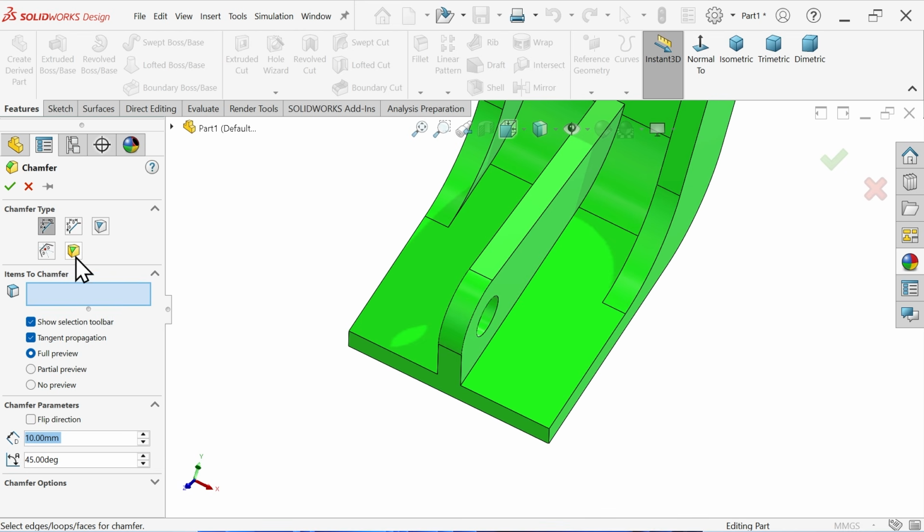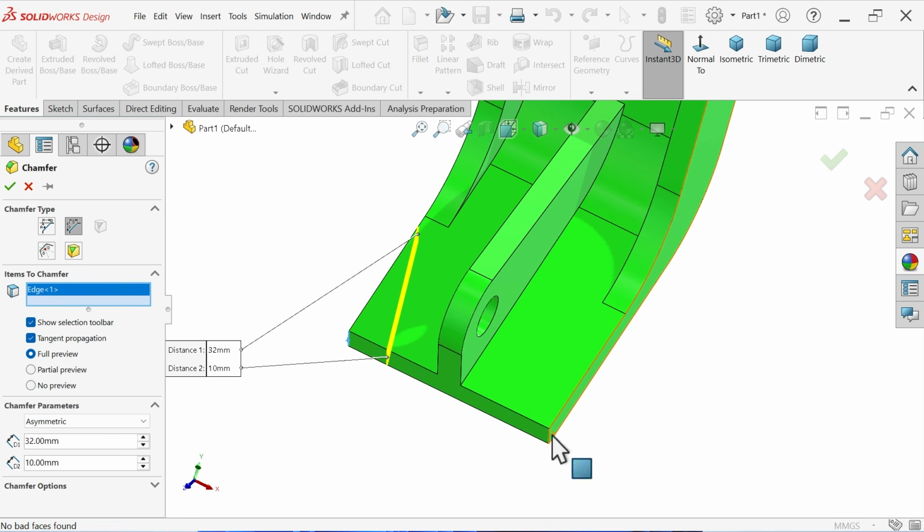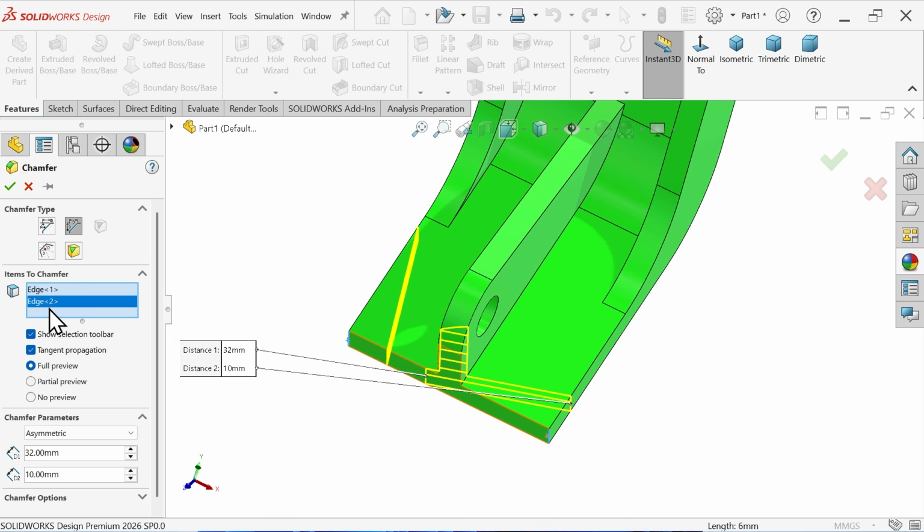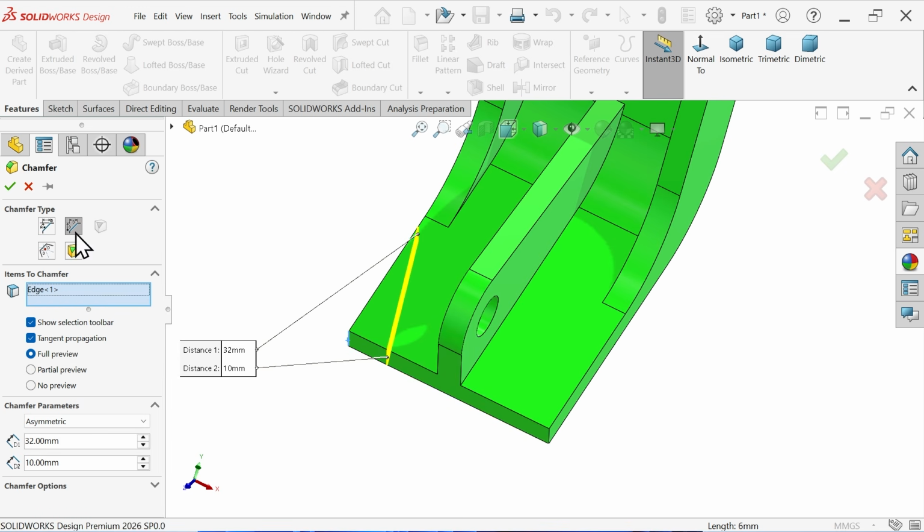Now in chamfer, you will see one option. Angle distance, no. Select distance, distance. I don't know why this is not going to show asymmetric. Okay. 32, 10. Select one edge. See if possible other. Okay, this delete.